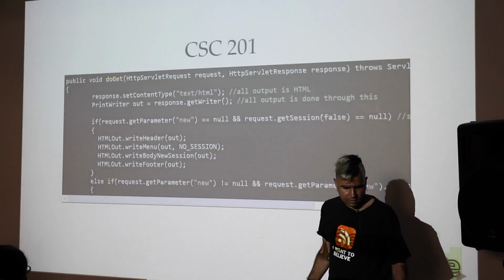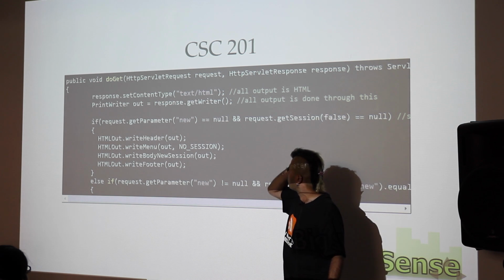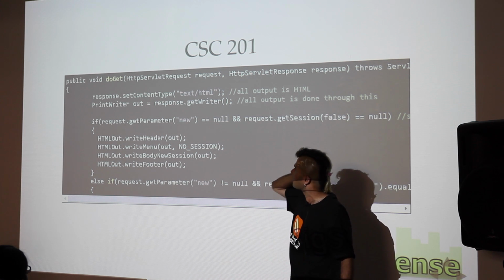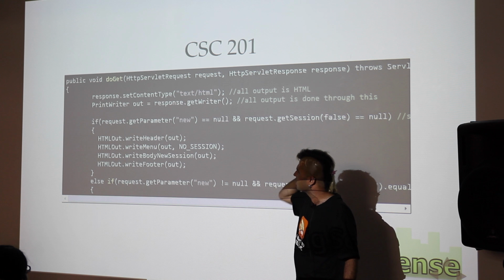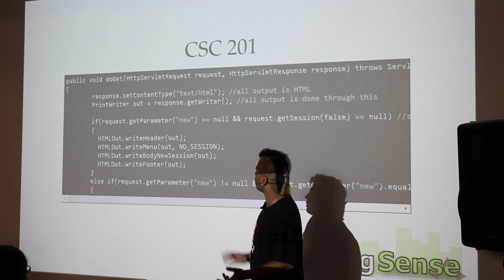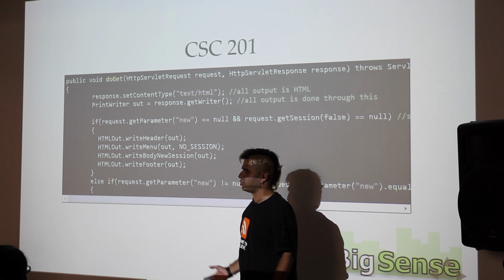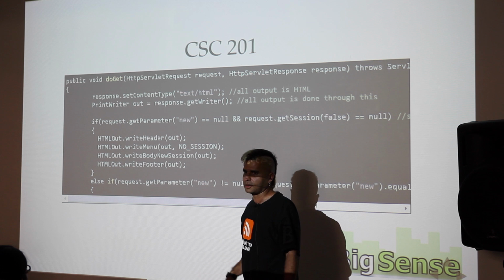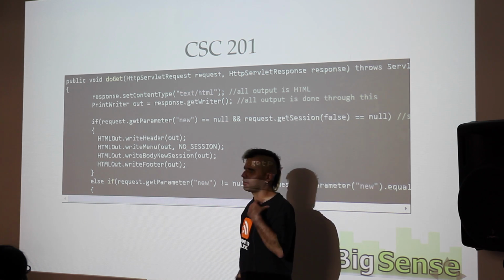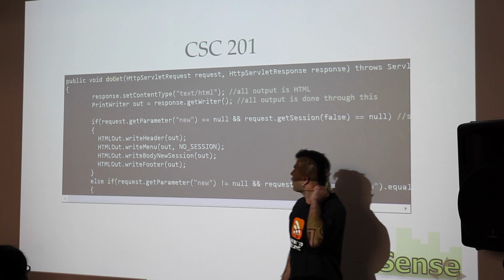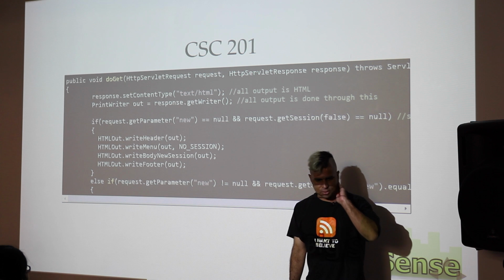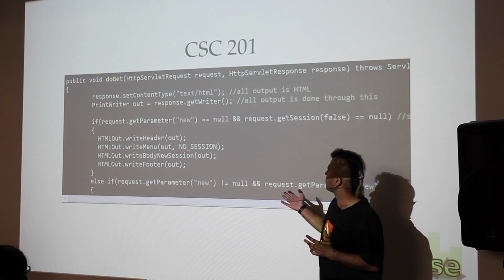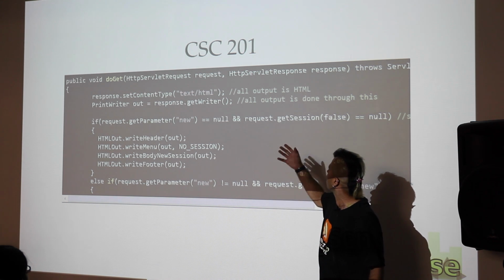And this is just a simple doGet servlet. This is something I did back in Computer Science 201 about 10 years ago. One of our projects was to write a balanced tree. And I decided to do it as a servlet because, hey, I should just learn servlets. And that was a horrible idea. Tomcat 3 crashed a lot back then, and you had to reboot the whole thing to reload applications. But it's pretty simple. You have a request and a response.